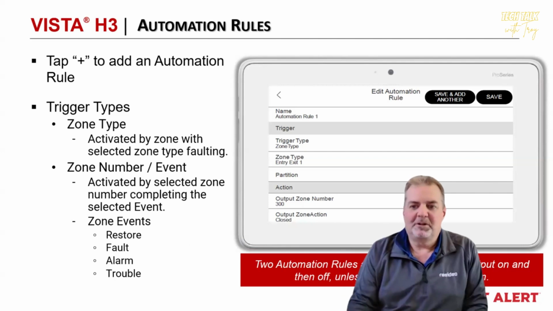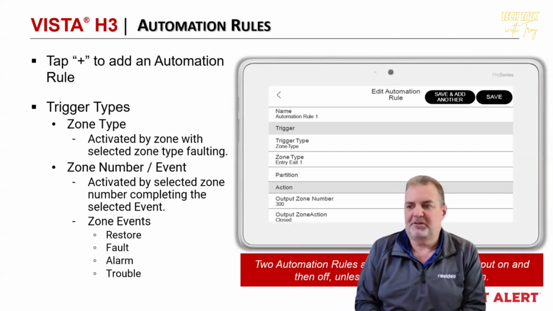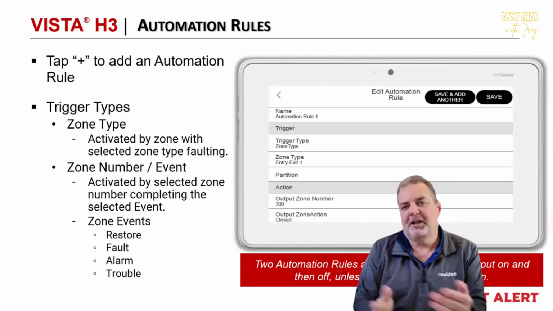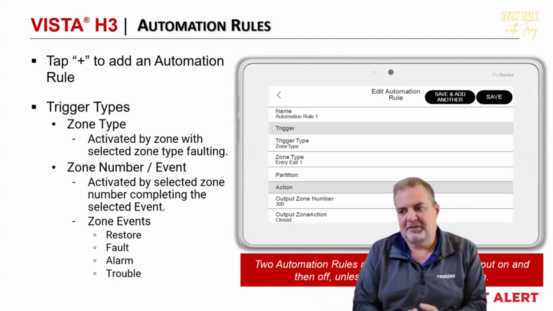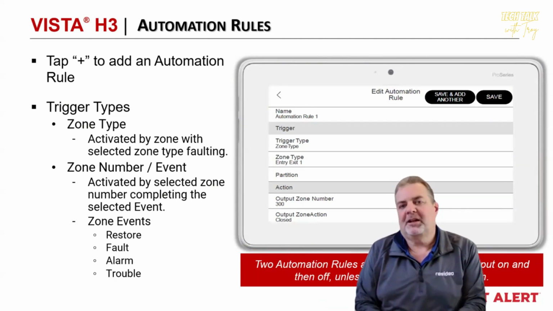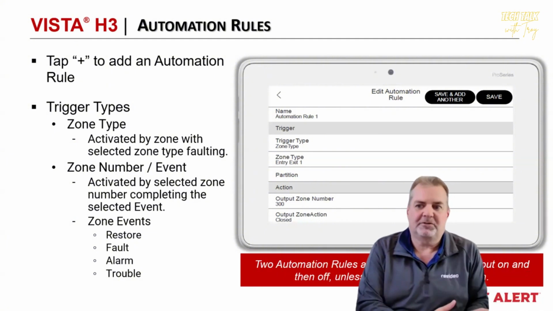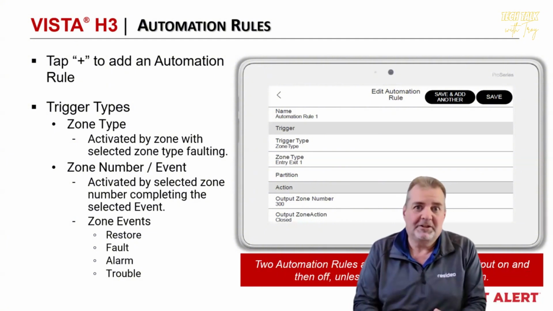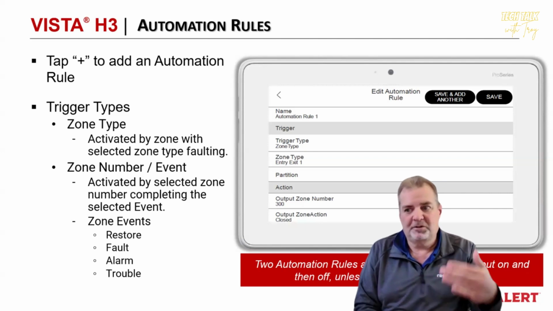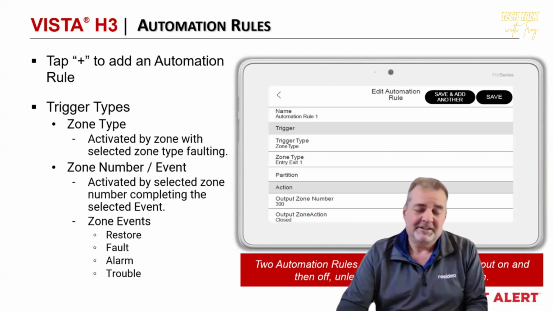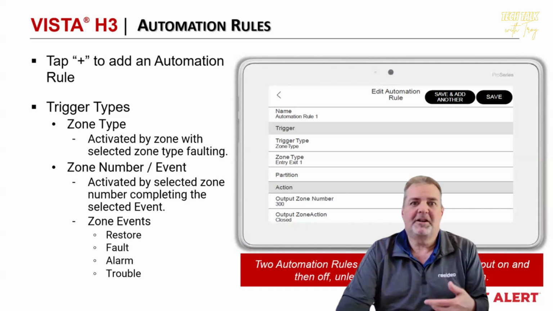Okay, one thing to remember is when you're using zone type and zone number, or even the next option we're going to talk about, system event, when you're turning a relay on, setting it to closed, you also have to have another action to turn it back off. Okay, because each one, just like on a VISTA 20P, it required two lines of program basically to turn on and off a relay. That's the same way here, unless you're turning on for duration or on for 2 seconds.